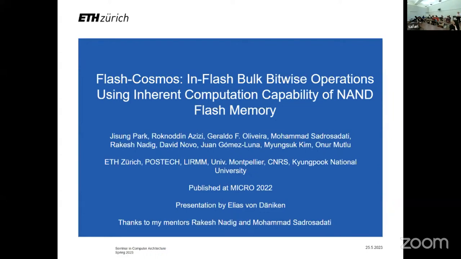I discussed a lot with Elias, and I think this is a very interesting direction that I would like to pursue personally. There is a lot of opportunity to increase the complexity of operations that we are going to be performing in Flash-Cosmos. As you say, you can try to perform arithmetic operations, multiply and accumulate operations, the operations that will accelerate machine learning workflows. So there's a lot of interesting work that can be done. I agree.